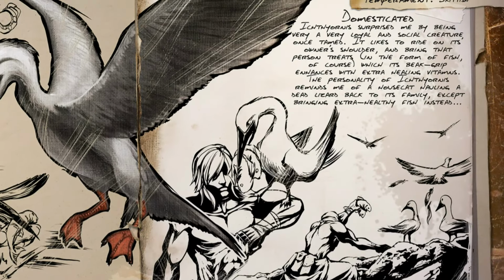And let's see what it says at domesticated. So at domesticated it says that the ICHTHYORNIS surprised me by being a very loyal and social creature once tamed. It likes to ride on its owner's shoulder and bring that person treats, in the form of fish of course, which its bee grip enhances with extra healing vitamins. The personality of the ICHTHYORNIS reminds me of a house cat hauling a dead lizard back to its family, except bringing extra healthy fish instead.